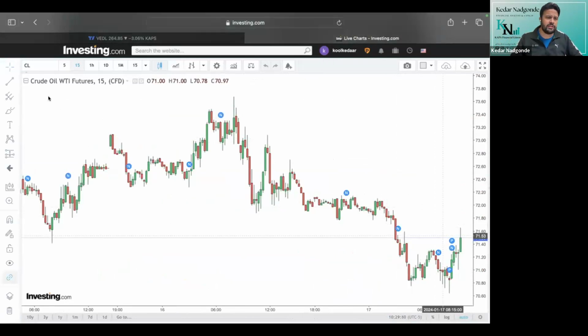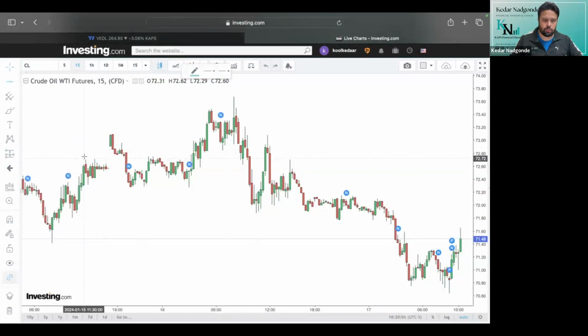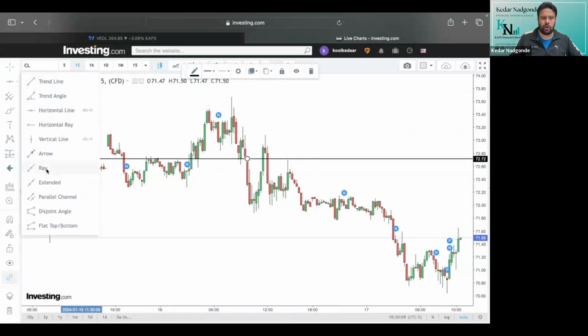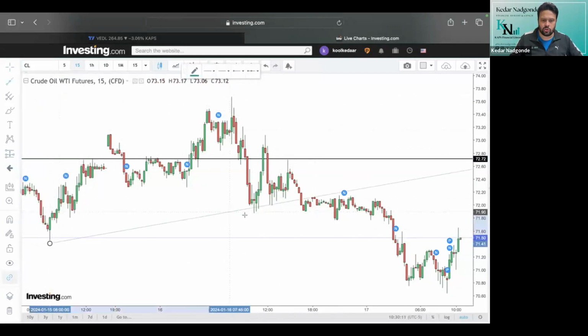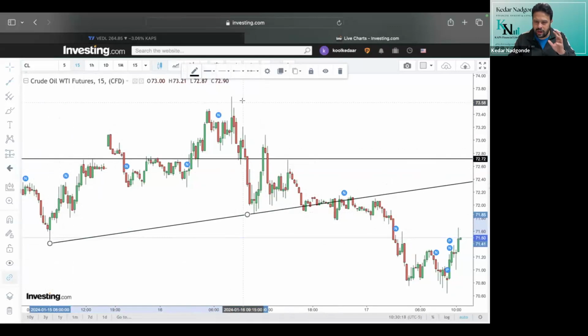A little difference here is you won't find the exact same things here, but most of the things are common. For example, you have a horizontal line that we just spoke about. I also showed how to plot it. It is still the same. Just come here, a single click. You can change the color, you can change the thickness as per your convenience. I had also showed the ray. The ray also is applicable here, just as we spoke about in TradingView. So most of the important tools are very similar.